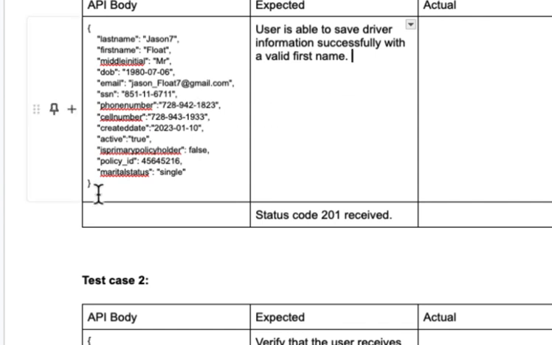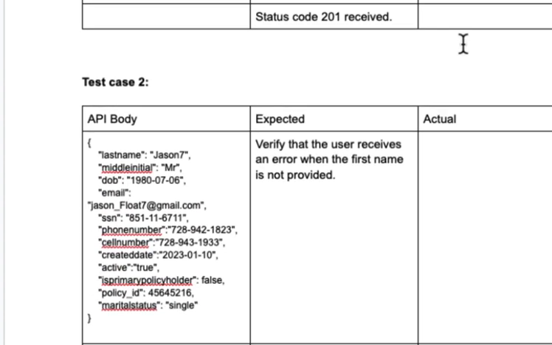So here I have everything correct, and if everything looks good, the expectation is I should get 200 status code, and it should successfully be created. I did not put in actual, because when we actually test the API, that's when we will put in that information. Like when I use this API body, what actually happens. That's where the actual is blank, and we're gonna see when we actually execute it.